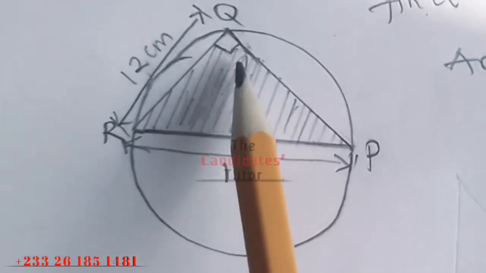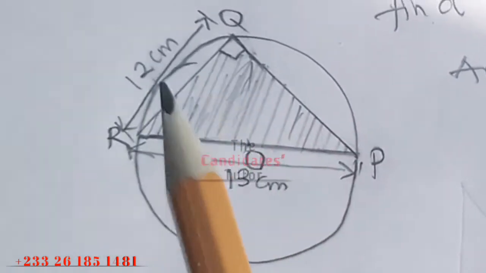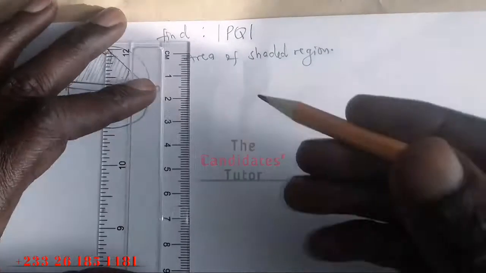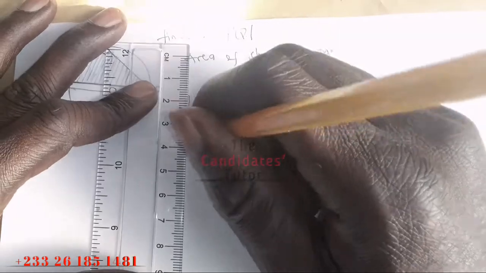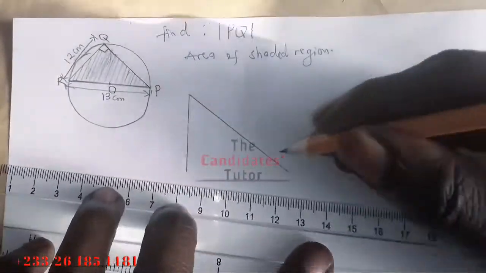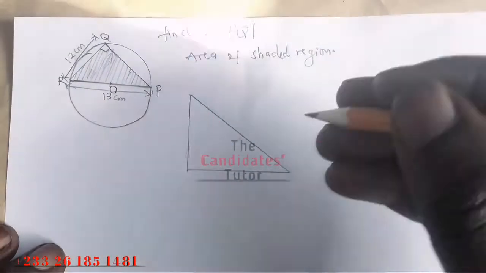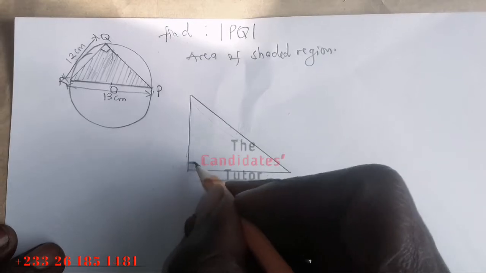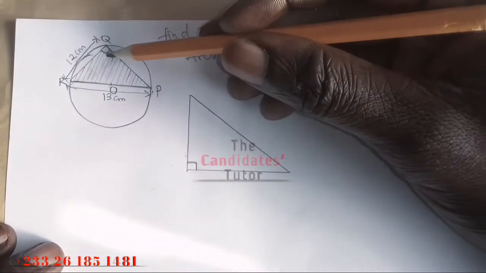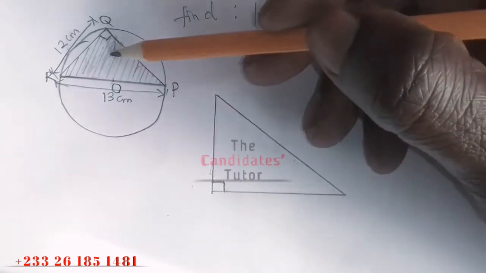So let's take this right angle triangle out, because that's actually where the question is being asked from. Let's draw it here like this very quickly. Now note that the hypotenuse is always where the right angle faces. So when you take a look at the diagram, the right angle faces this side, so this becomes the hypotenuse.